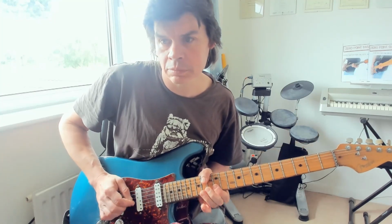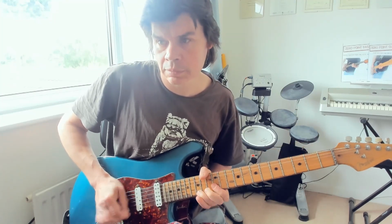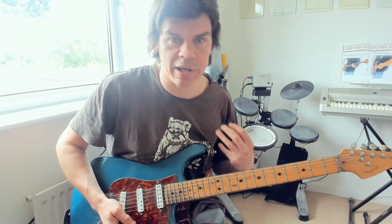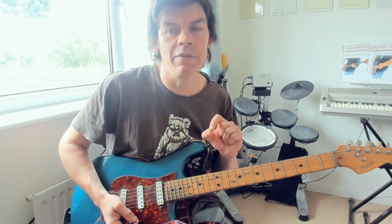So it's gradually building up the intensity, building that sense of momentum through the lick. And that's a really, really cool idea. Dialing in a little bit of space at the beginning of your solo gives you somewhere to go as you start working your way through it.